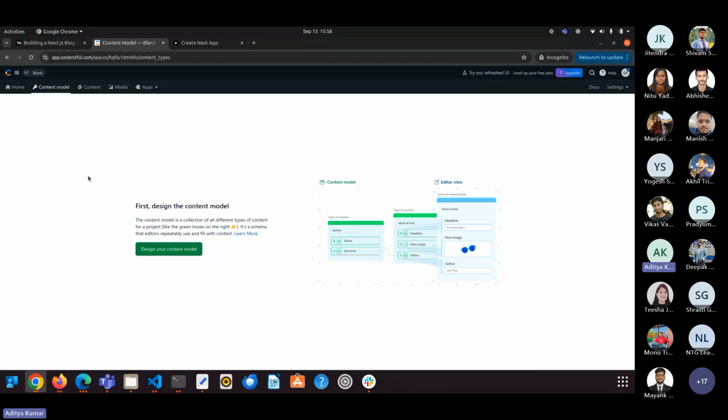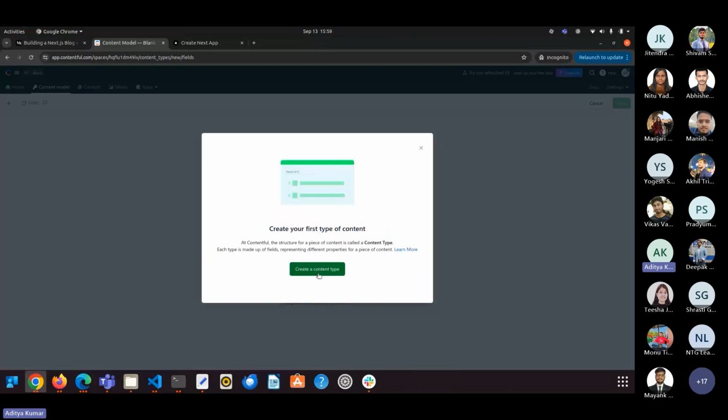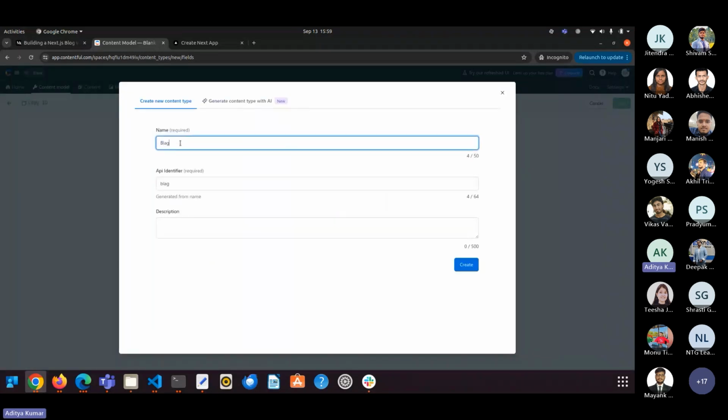The content model defines what all models you would be having, let's say type of content, any article, any blog, or anything like that. You can have a header as a content model, a footer, and what all fields will be there. Let's say the header has a top navigation bar and an image at the very top, and the footer has copyright text. We can introduce all of that in this content model. So let's create one, and I will make it a blog post.